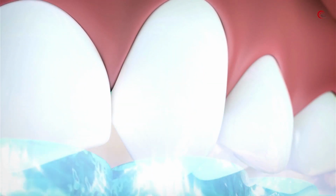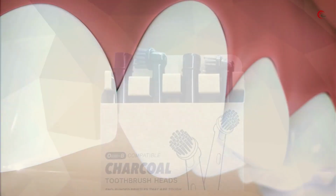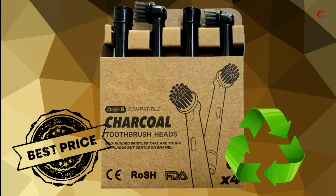It is ideal for deep cleaning in those tight spaces between teeth that dental floss may not be able to reach. Plus, they are both cost-efficient and reusable.